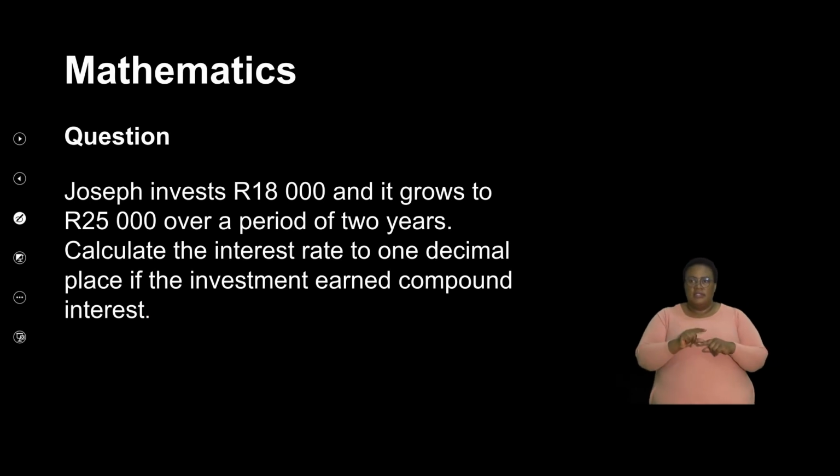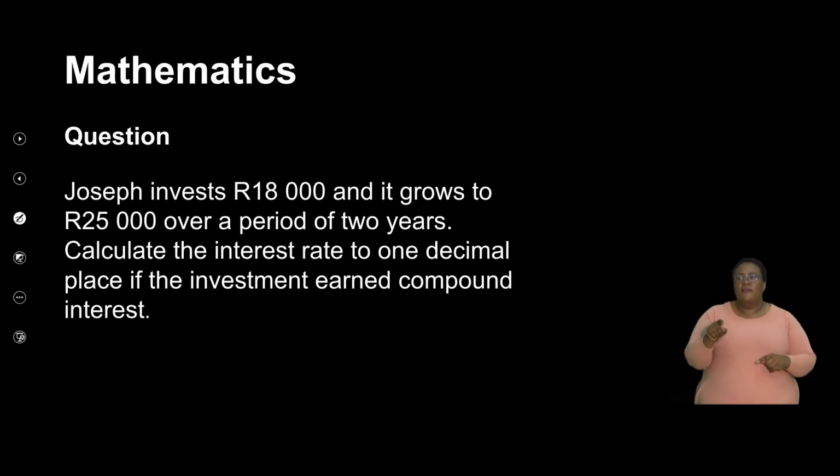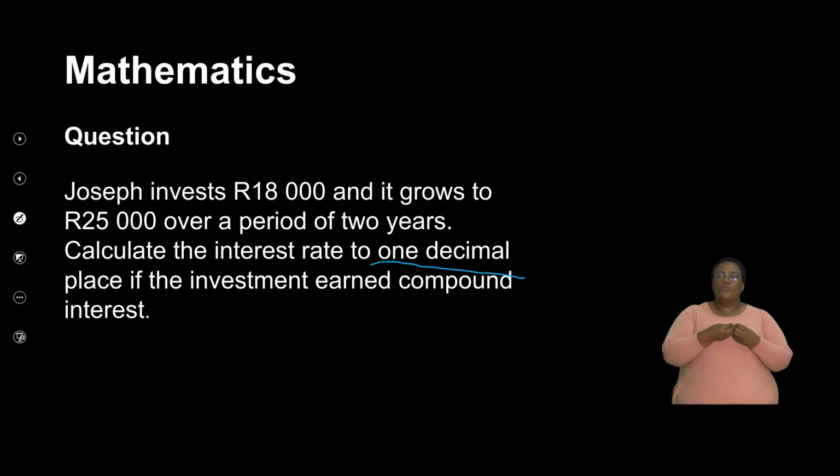Now I will verify something here, guys. One of the things that you guys stress me with is you don't listen to the instructions, and then when we mark you wrong, we look like the bad people. But please, if I give you an instruction that I want it to be to 1 decimal place, it must be to 1 decimal place. And remember, this is an interest rate. It's not about money. Money, I will never say to you, round off to 1 decimal place. No, you will always need to round off to 2 decimal places.